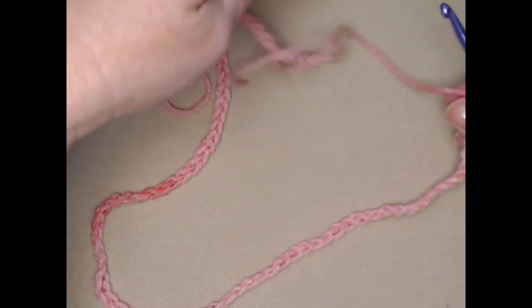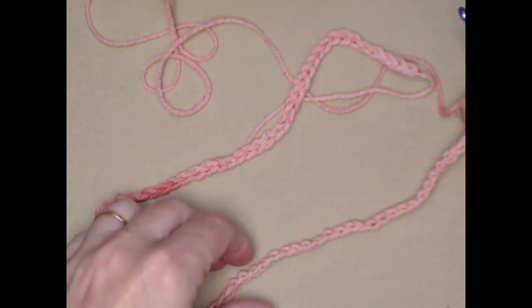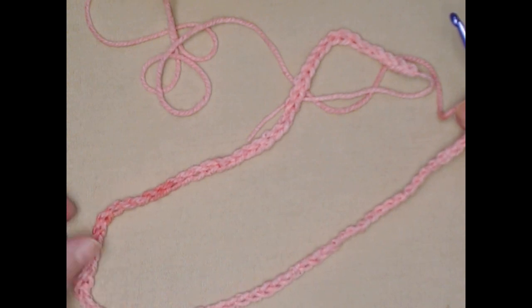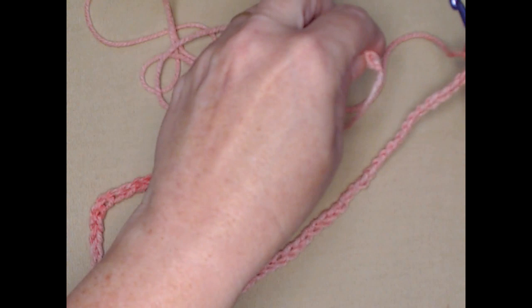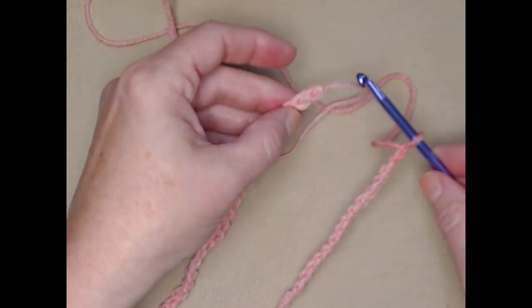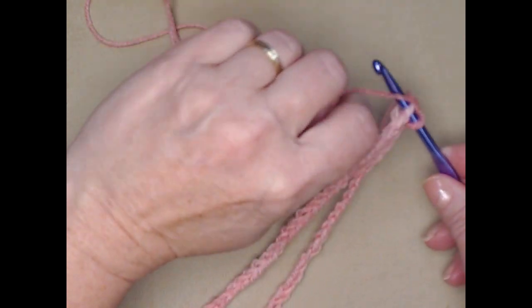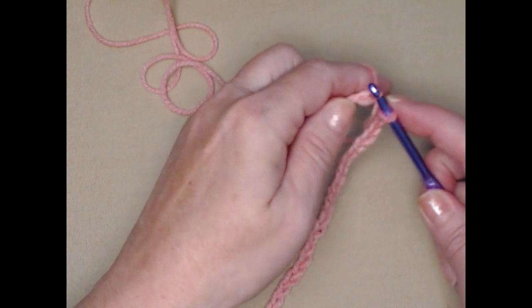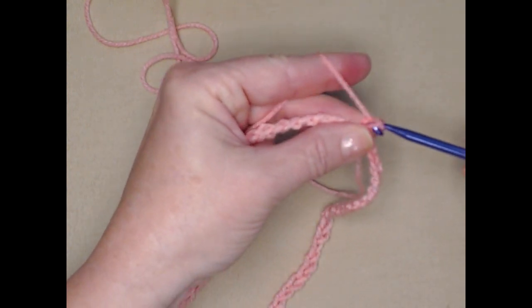And we're going to join this chain in a circle. Now you need to be careful not to twist your chain, and so I sort of lay it out so I can see it all the way around. We're going to join to that first chain with a slip stitch. So we'll put our hook in, we'll pull a loop through, and then we'll pull that loop through the loop that's on our hook, and then we'll just chain 1.